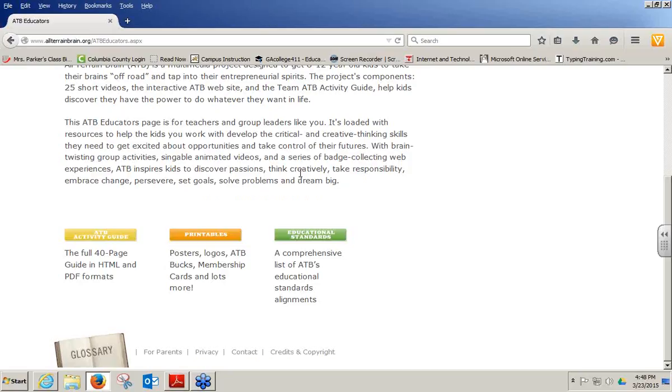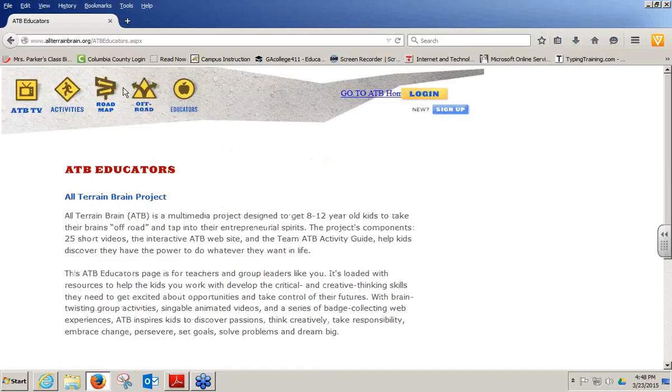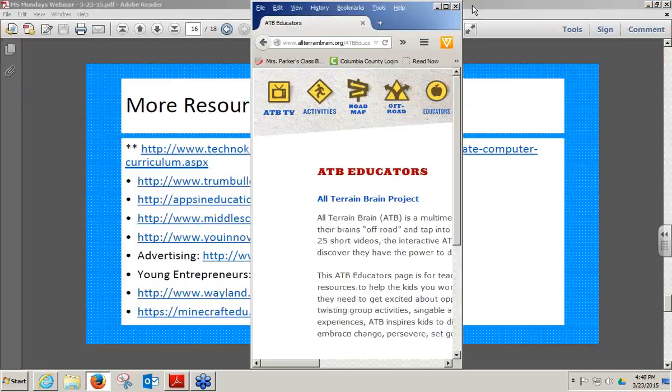creativity, thinking, you know, things that help them set goals, solve problems. They have standards, printables, but they also have activity guides, and they were really cute videos that I really liked. And what I liked was off-road. They'll tell you, hey, here's how to take it a little bit further past this little small project and how the students can dive in further. So that one's pretty cute as well.